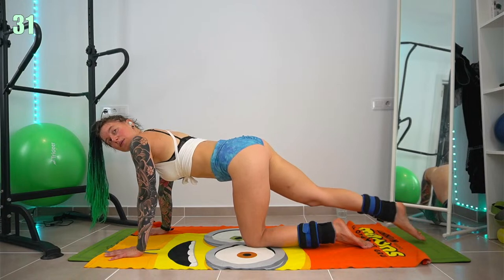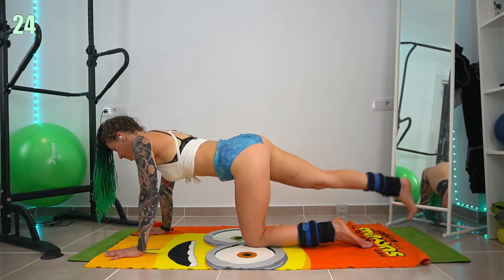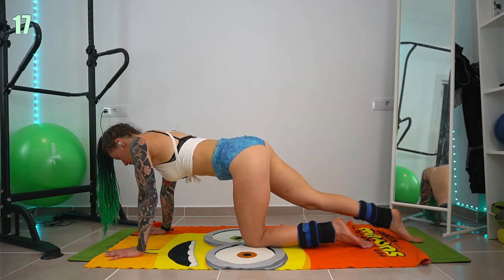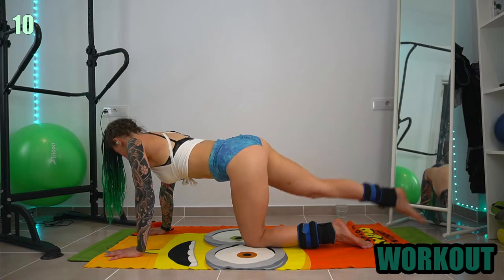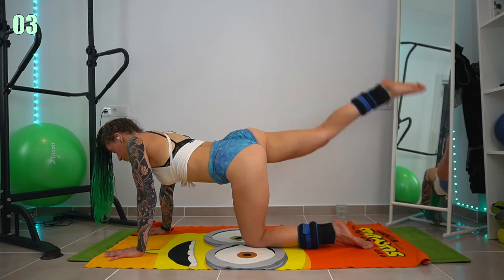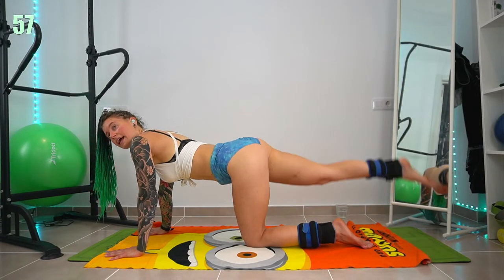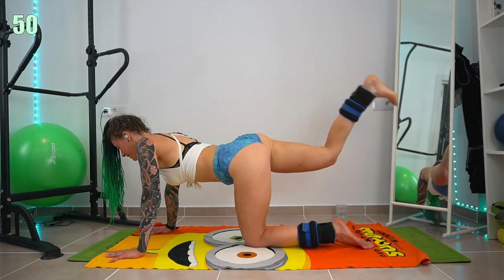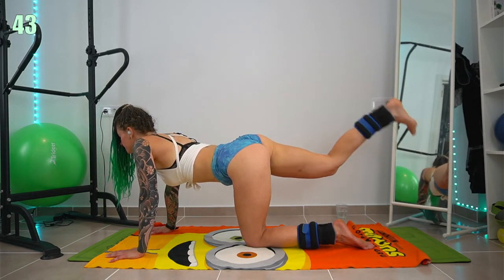Up and down, straight leg, or one straight leg. Try not to turn out, and don't put the weight down on the floor, just tap it and up. I know it's hard. I know, we've been so busy, so good at working. We were working so hard already. 1 hour of really good cardio. Mostly low impact, it was still hard. And then all the other stuff we did. Okay, now the hamstring exercise. Up here, bend that leg. And straighten it. Try to keep that knee hip height. Don't turn out. Foot is flexed. Keep breathing.